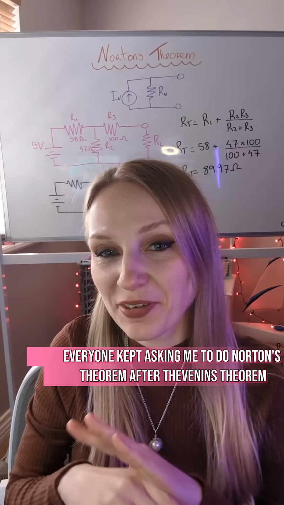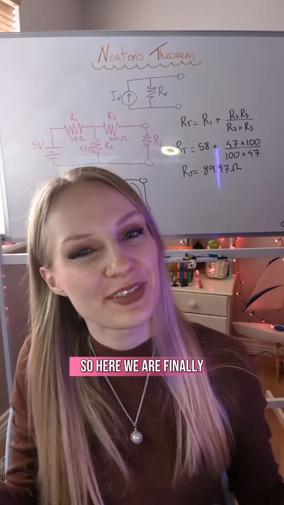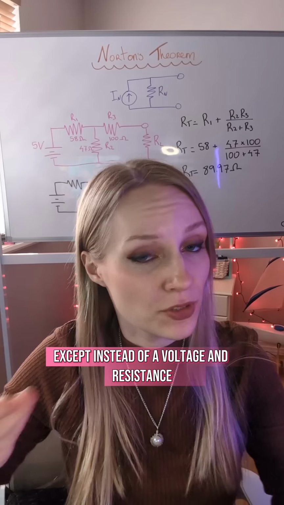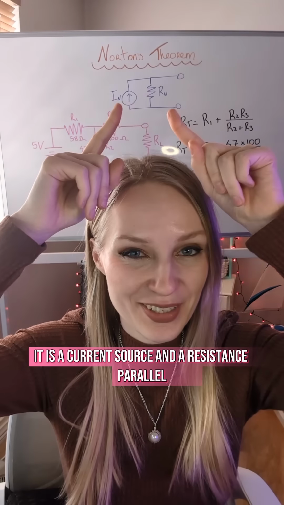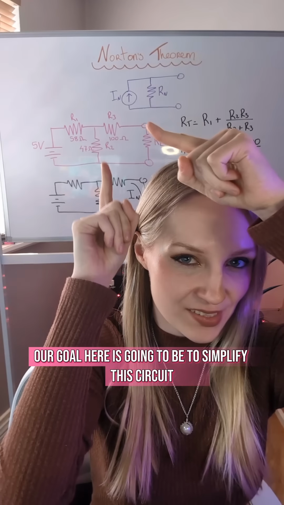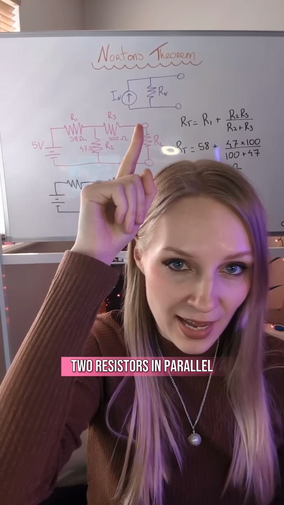By popular demand, everyone kept asking me to do Norton's theorem after Thevenin's theorem, so here we are finally. Norton's theorem is very similar to Thevenin, except instead of a voltage and resistance, it is a current source and a resistance in parallel. Our goal here is going to be to simplify this circuit. A voltage source, a resistor, two resistors in parallel, and then the load.